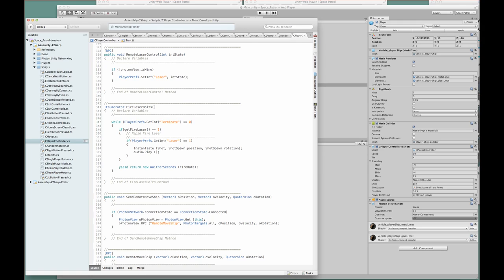This is because the remote procedure calls don't always work. They get missed or dropped, but there's also latency issues and so forth. So in order to make sure that it was the same across all the clients, I had to use the concept of a shutter. So the laser bolts will always repeatedly fire. And then there's a shutter. And essentially what we're doing is that we're saying open the shutter or close the shutter. That's why it's 0 or 1.